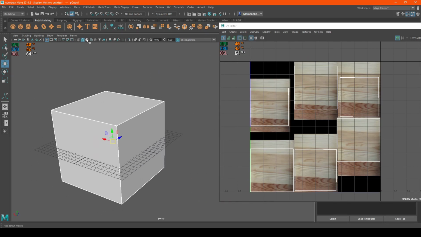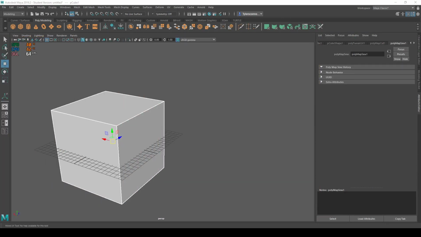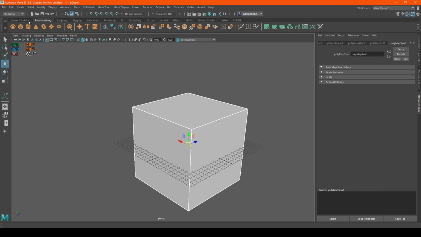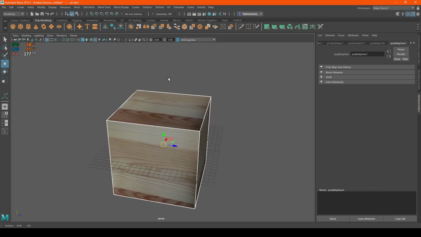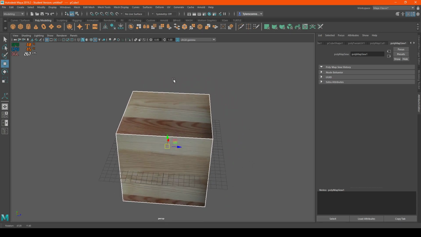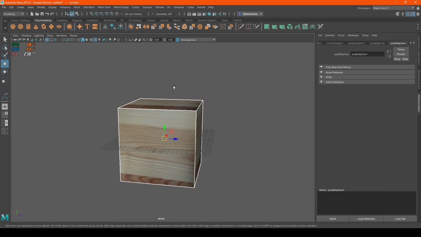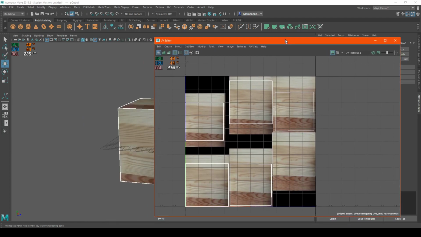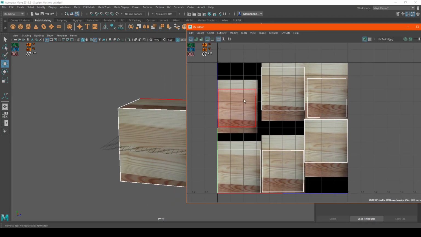So what you need to do is you need to actually show the texture. By default, the textures are not showing. So what you're going to do is come to this top bar, and these are how you display all of the certain things that you want to display in the viewport. And so we're going to hit textured. And there you go. This is how you display the actual UV. And so if you want to be a lot more exact, we could move these around. So I'm going to bring this back over.